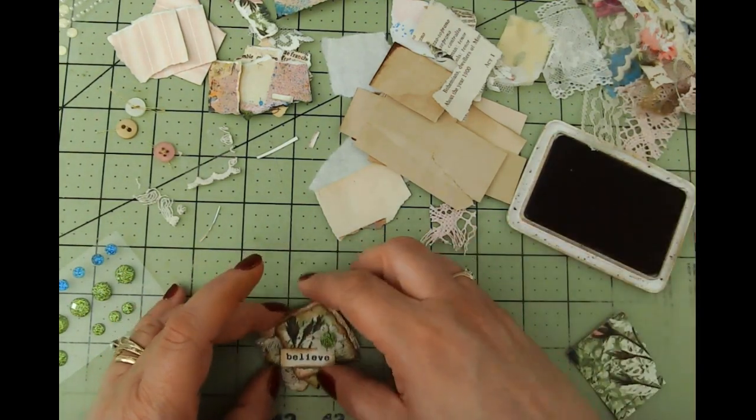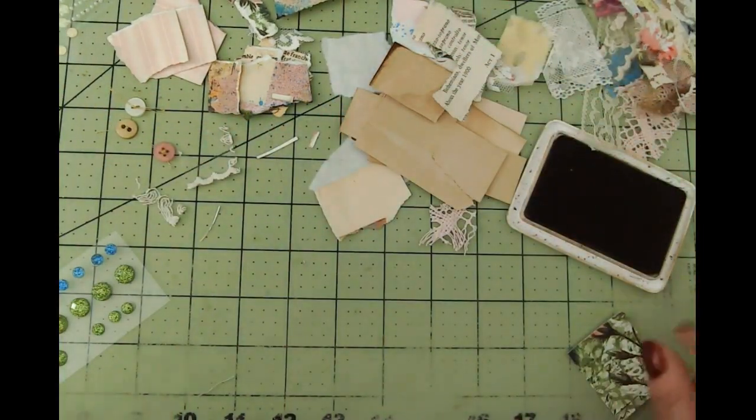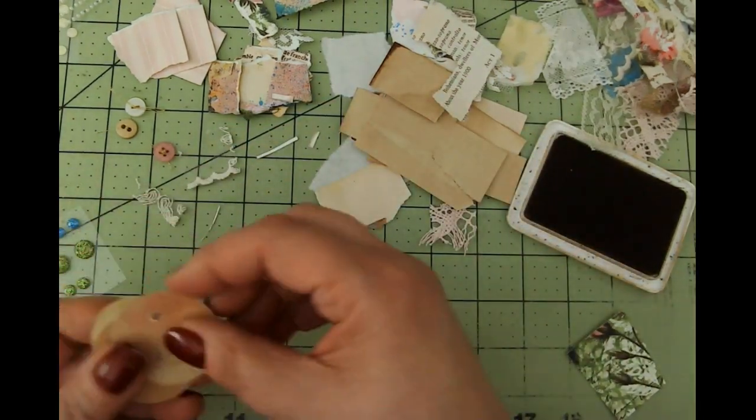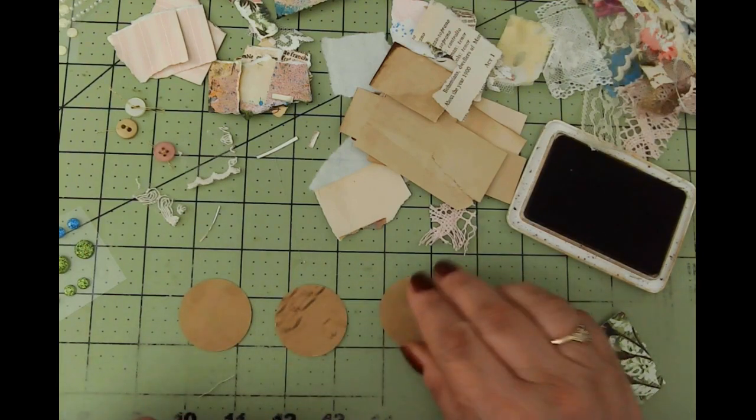So there is that one. Look at that. Isn't that so cute? Okay, so I'm going to go ahead and speed through the rest of them, and you guys can continue to watch. I think I'll do three more. We'll see how it goes.